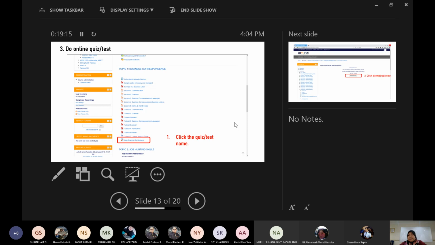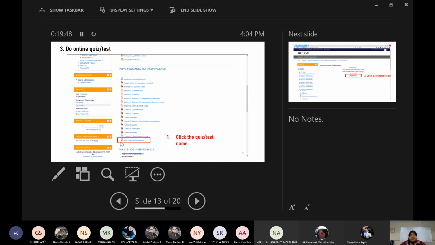But I think there are definitely so many other methods, so it depends on your lecturer's preference. The easiest is to do quiz and test on VLE. So how to do online quiz and test? If you see an icon like this, a paper with a tick or mark icon, that means this is an assessment, a quiz or test.